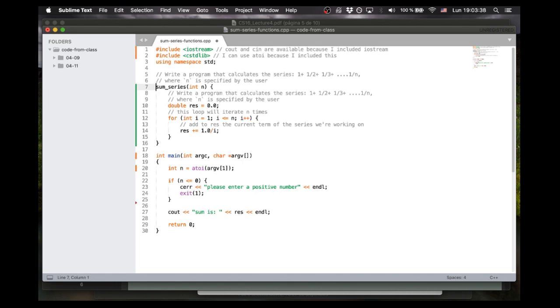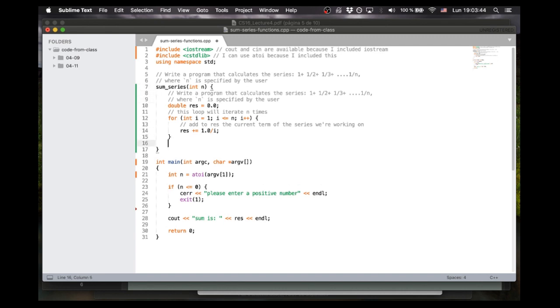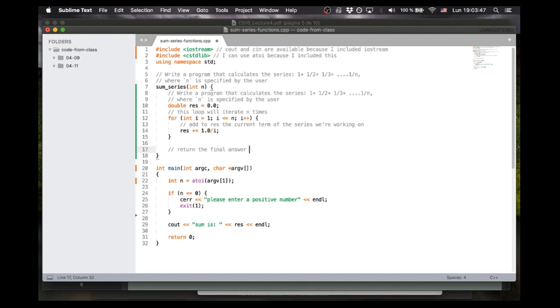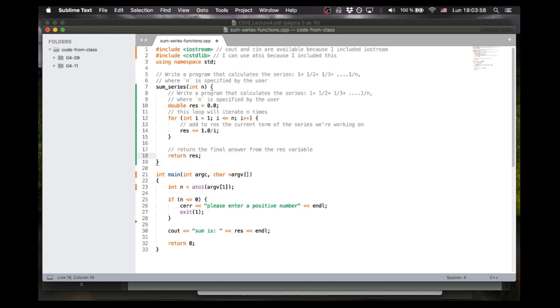The result, we need to declare a return type, because this function is going to return the final answer, and the final answer happens to be held in the res variable. So we can say return res, and this should be familiar to you, but the only thing that's really different from Python is that we care about types. And so instead of putting nothing here, saying like def or something, we would say the type that this function returns. And so because res is a double, the return type of this function is double.